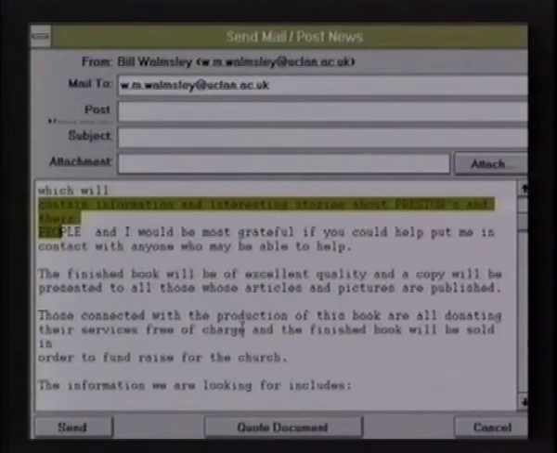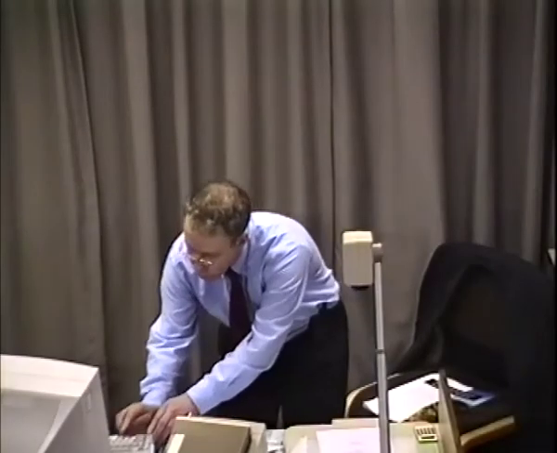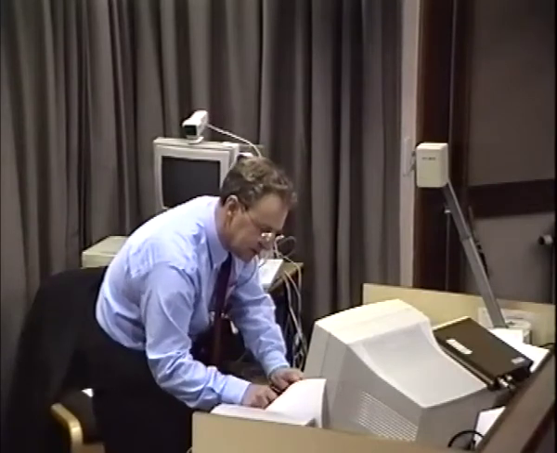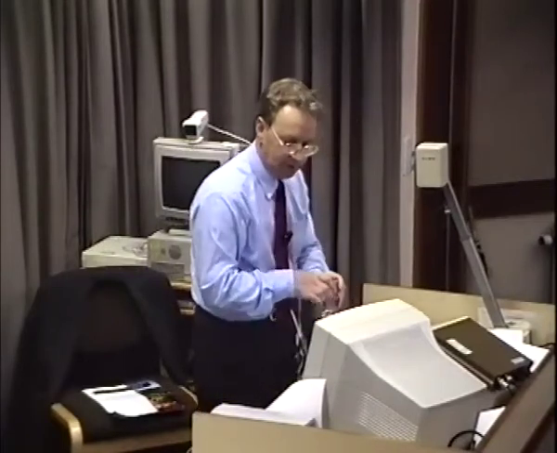What's happened here? Again, a little glitch. Right, we're back to it now. You do get these glitches from time to time, because it's a live system. Okay, back to the newsgroups.